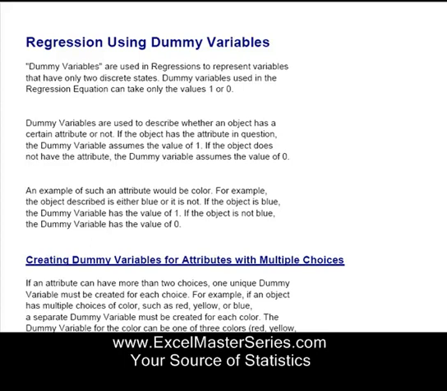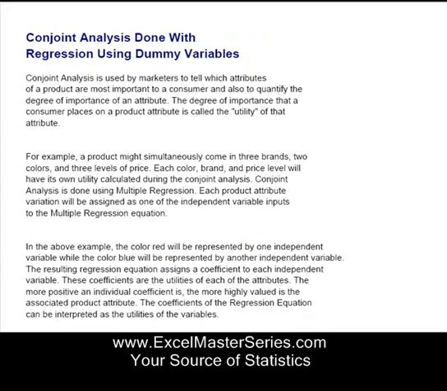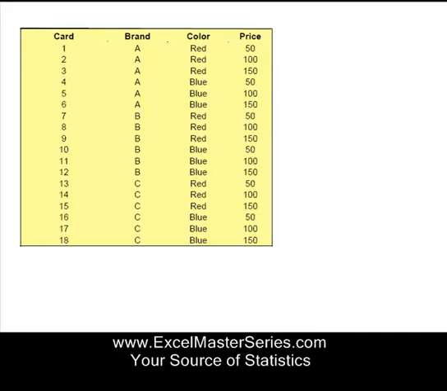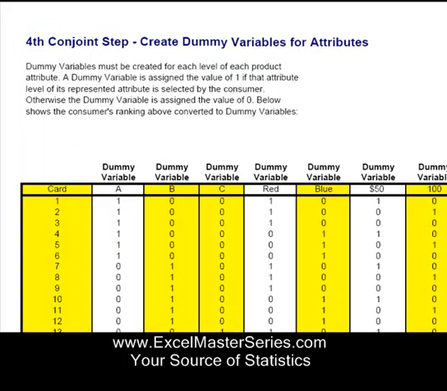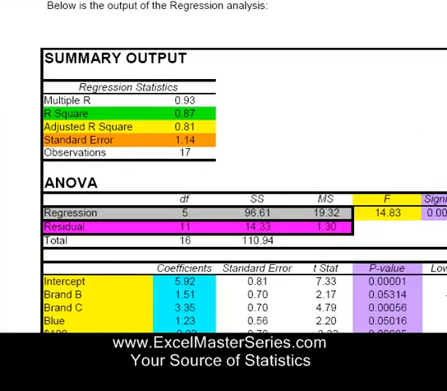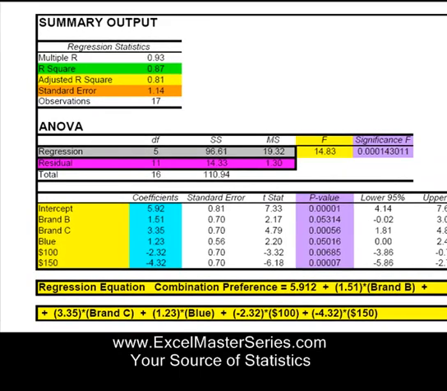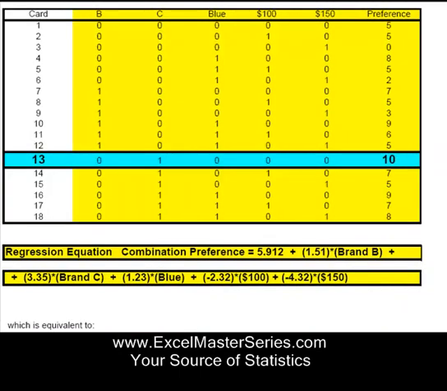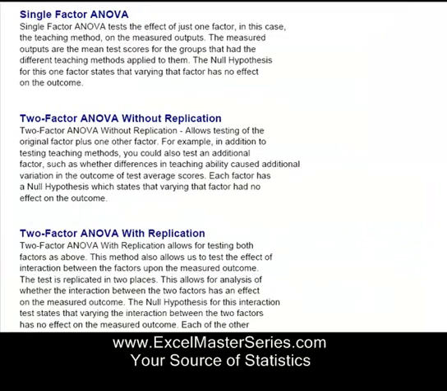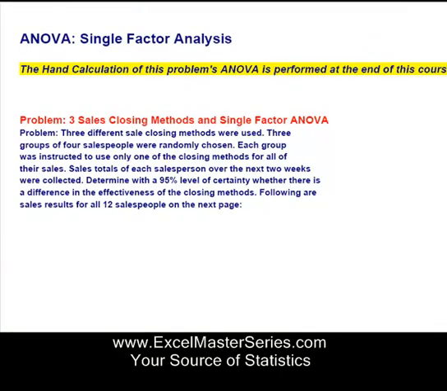And here's regression using dummy variables. And we're going to use an advanced marketing technique called conjoint analysis, and this will use dummy variables. There's a 7-step process that we go through. It's really not that hard once you see how to do it, how to set it all up in Excel and do it. And I'll walk you through that slowly and carefully, and you'll be a master of this. You will be a fully functional statistician at your workplace. Here's the output. Everything's color-coded, and I'll walk you through that and show you what it means to use dummy variables. Step-by-step framework. Everything's presented in bite-sized chunks.